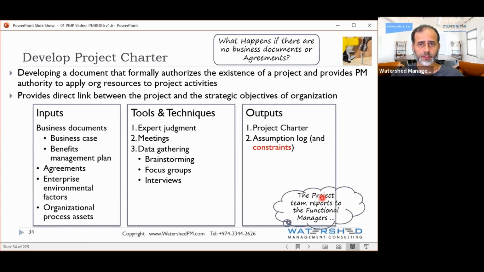In a matrix organization, you already have the technical people plus project manager. Of course, not in the weak, but in the balanced and strong. So in the exam, always assume that the technical team has their own manager called the functional manager, and the project manager is borrowing them for the project. Okay. So this is what the bubble is. The project team reports to the functional managers in reality, and only for the project, they will do the work for the project manager. Okay. Questions?